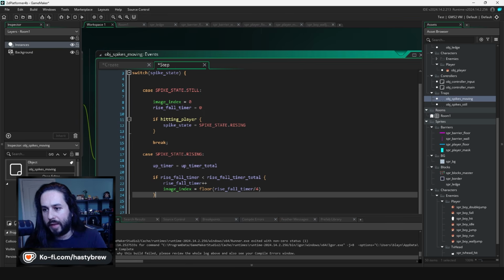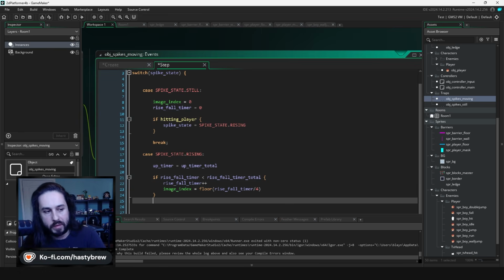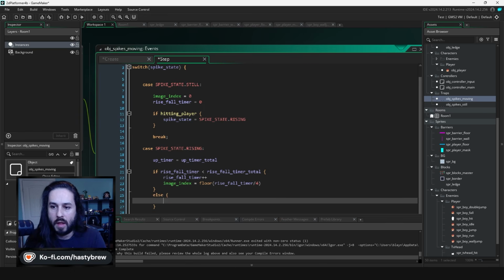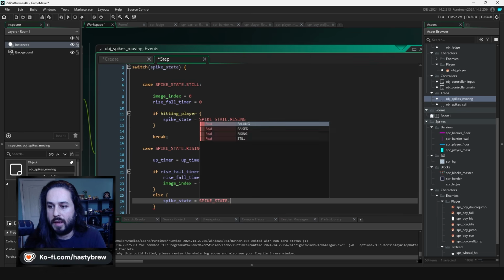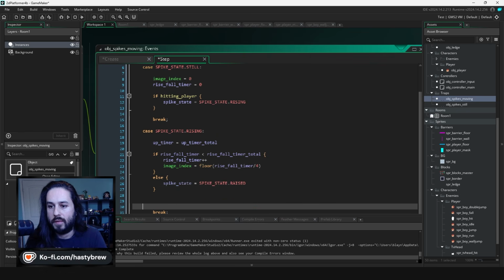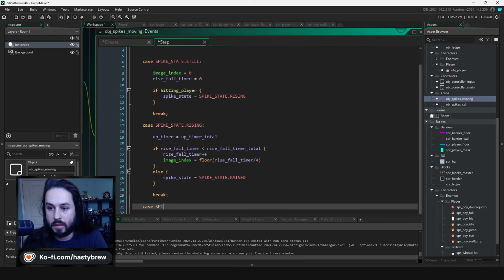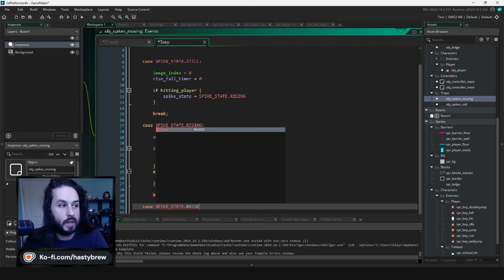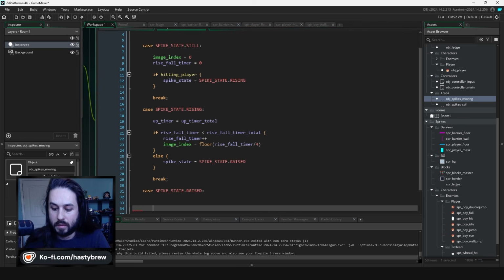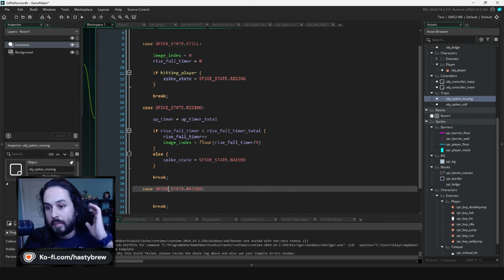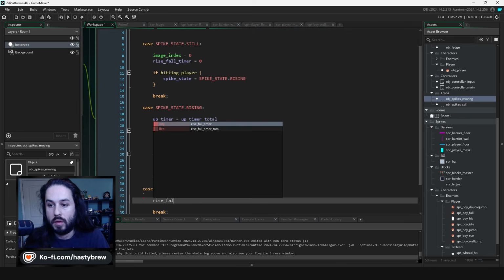Using a counter and then just dividing it by 4 since the counter's 4 times the amount of frames in that sprite sheet. Okay. Spike state equals spike state dot raised. Okay, let's see. So the next thing we have is this case spike state dot raised. Reset this.